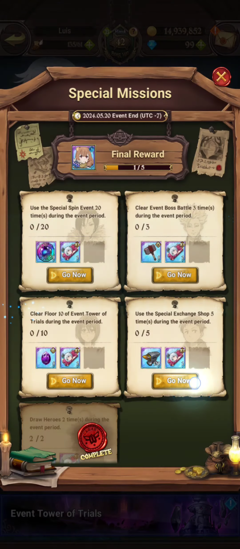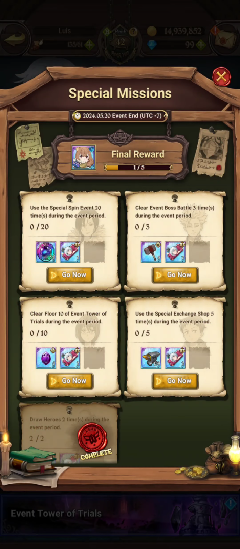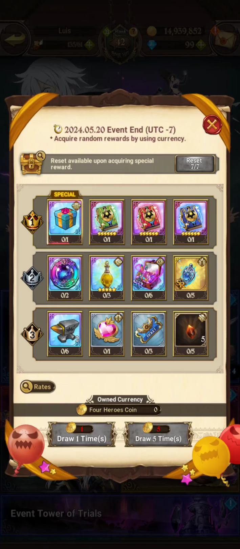Oh yeah, you're going to get another unit if you do this. It's really nice, just saying. It's pretty easy to complete. We can do it right now. Actually, I'm going to do this now. Alright, let's see. Use the special event 20 times during the event period. Oh yeah, for this one you need to do 20, so it's pretty easy.